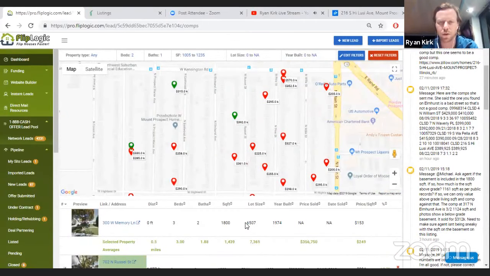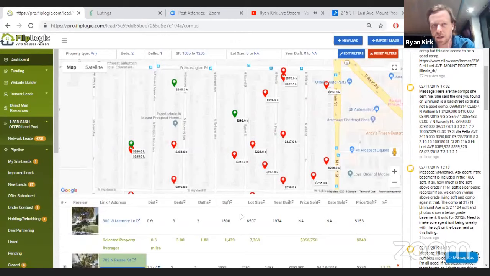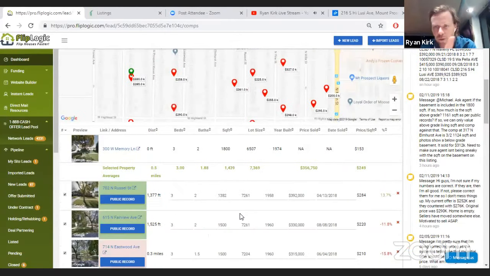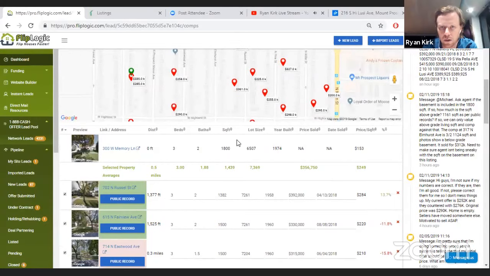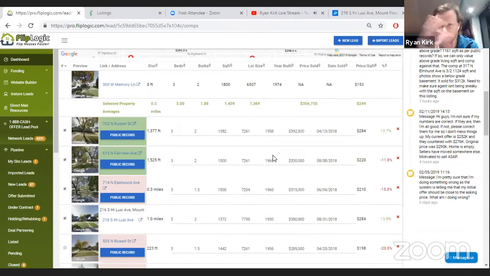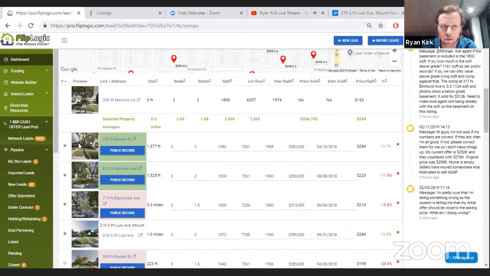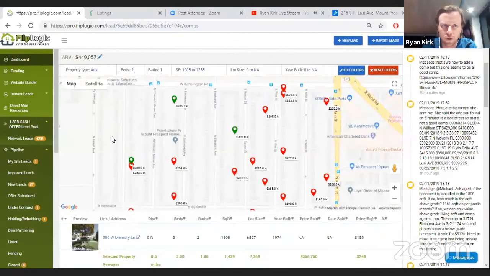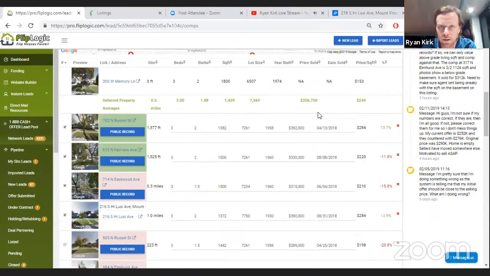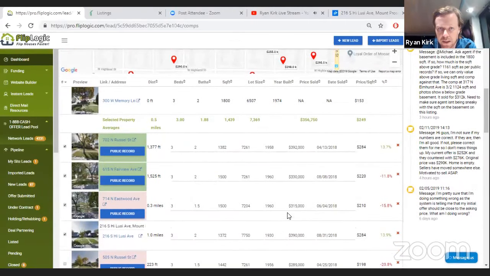You really want to be within about 200 square feet as far as living square footage size goes, smaller or larger than your subject property. So you wouldn't want your comps to be any larger than 2,000 square feet, and you really wouldn't want them to be any smaller than 1,600 square feet, or else now your price per square foot is going to start going out of whack. And then if you're using a price per square foot on your larger square footage here, you can see why now your ARV has mushroomed to 450,000. And realistically, that may not make sense in that neighborhood.